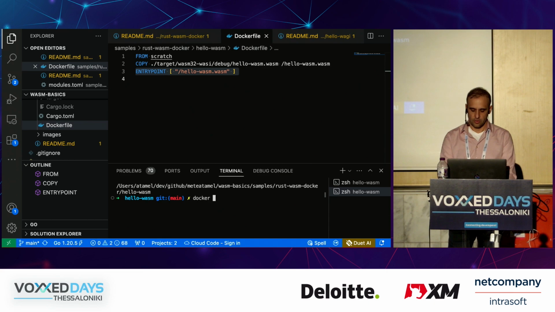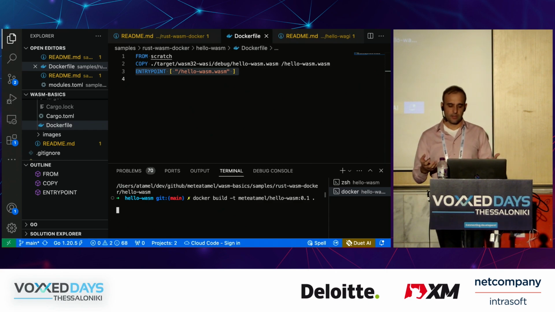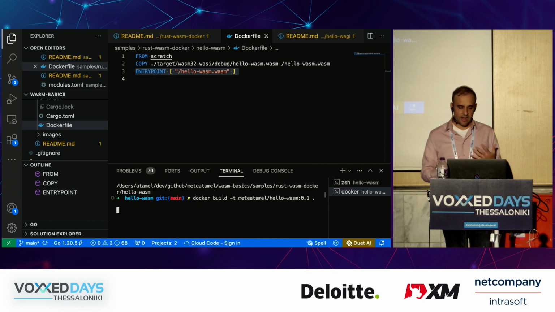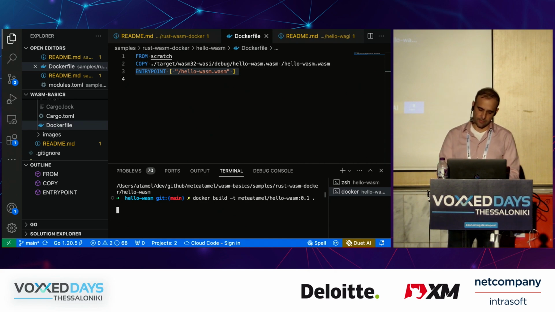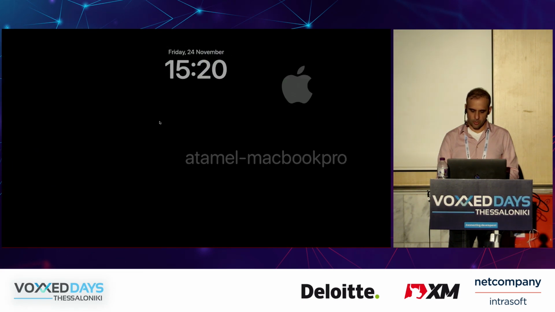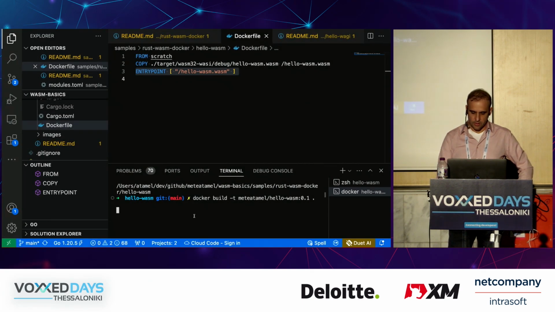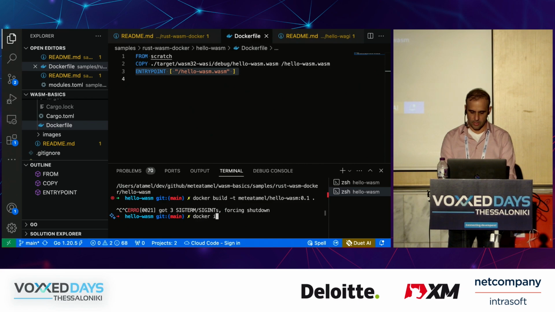Once you have that, you can go back to your console. You can do docker build and just point to your Dockerfile, and if my Docker works, this will try to build the container just like any other container, but it actually has a WebAssembly module inside. Usually Docker stops working when I'm connected to conference Wi-Fi, but let's see if it works. Yeah, I think I already have the image anyway, so let me run docker images.